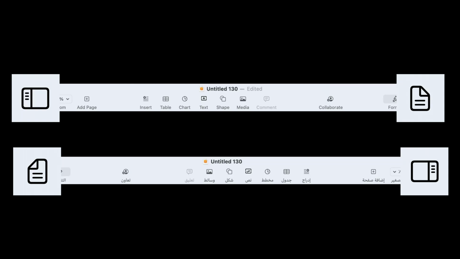Many, such as the Add Page and Media buttons, look the same in both languages. This is either because they're symmetrical, or because their directionality isn't tied to the language and they look fine in both languages. Other buttons, such as the View and Document buttons, flip to their mirror images in Arabic. The View button brings up the Pages sidebar, which appears on the opposite side of the window in Arabic, so the icon has to change to reflect that.